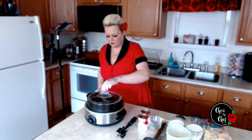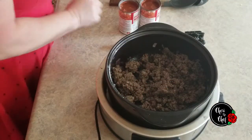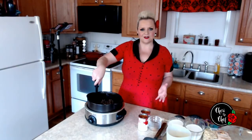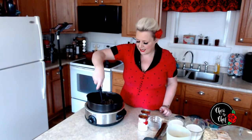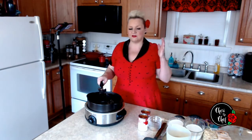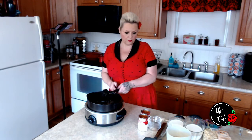All right, let's see what we have in here. It smells so good. I love to try to keep Italian sausage on hand, at least in the freezer, because it has so much flavor in it. If I have it on hand, I can just throw it together with a couple other ingredients and make a really quick meal.